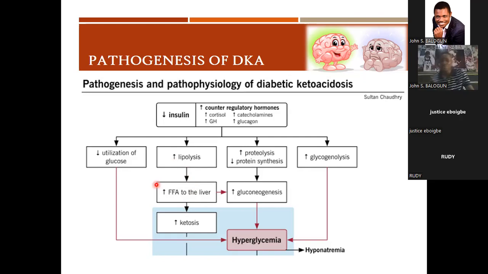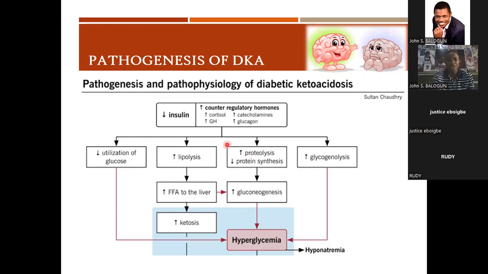These are some of the things that we used to confuse in MCQ. When insulin level is low, what will happen? There will be increased lipolysis, increased free fatty acid production, and increased ketosis. By the time the fats have been broken down, there is still not enough glucose in the cells. Remember, there is enough glucose in the plasma, but not enough glucose in the cells. So the end result is that the body will start breaking down the protein.